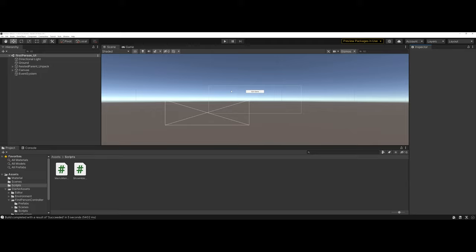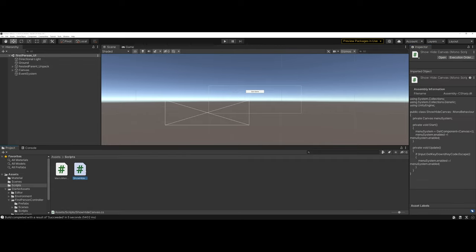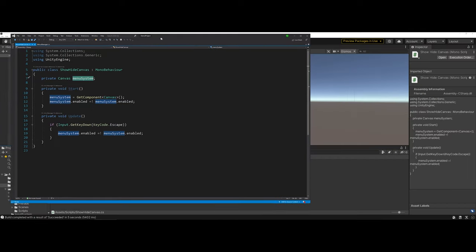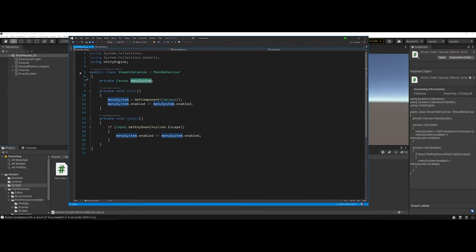I have a second code snippet that can help with that, which is the show hide canvas. If I bring this up for a second, a couple of things to point out: I only have one variable here, and it is a canvas variable which I named menu system. Now, I could have technically just called it canvas, but this naming schema for the menu system is tying over to target the object here. So I will actually have to change this to menu system. But from there, I am going to be able to set the menu system canvas variable as a canvas.